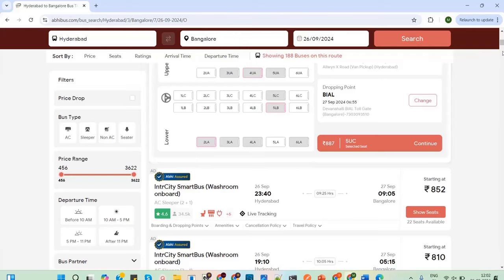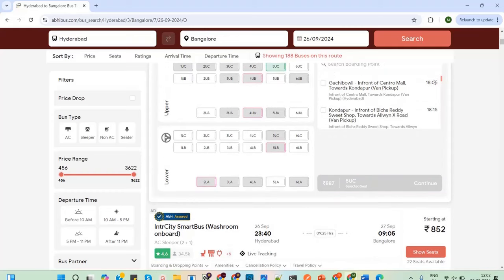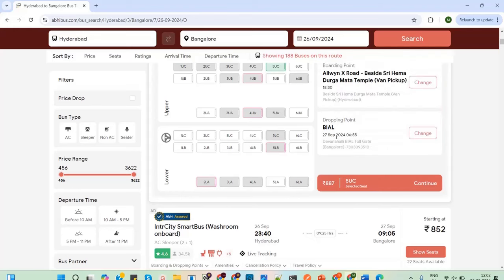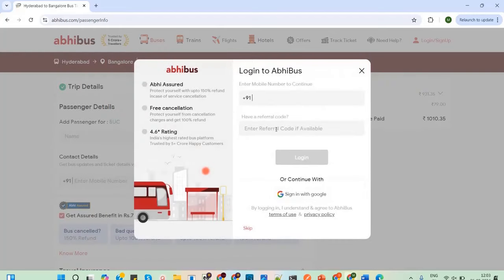Earlier it was not enabled, right? You observed that. If I didn't select anything, it is disabled. This is also another functionality. Once the person who is going to book the seat selects the seat, the boarding point and the dropping point, only then should this button be enabled. Once I click on continue, it should show me the login button if I haven't logged in, and if I'm already logged in, it will navigate me to the payment gateway.